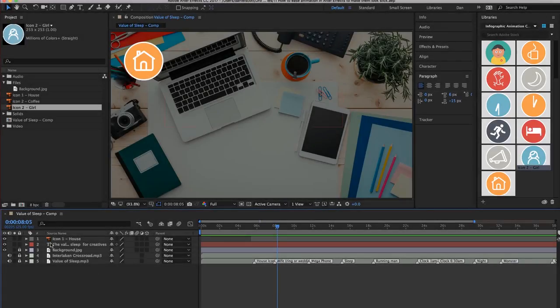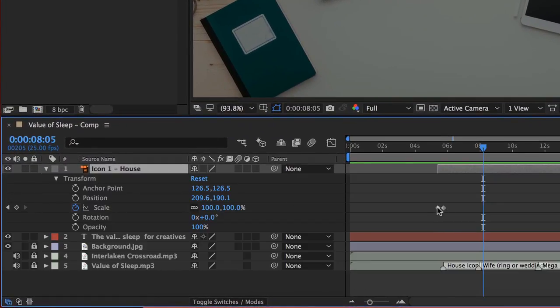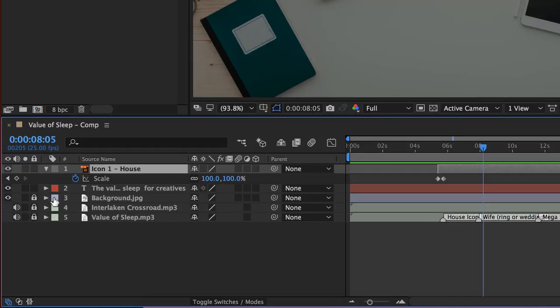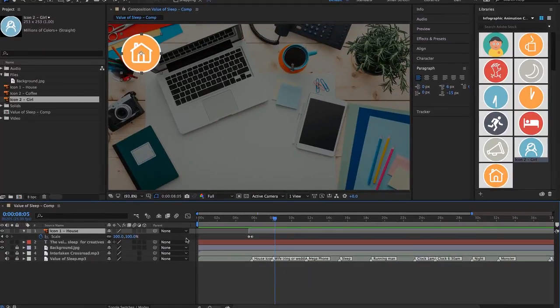Okay, so to work on easing, we're going to click on our icon One House. And what we're going to do is twirl this down so we can see the keyframes that we're working on. Now, this can be quite complicated, as in we can see anchor point and position, and it's quite messy, especially when you start twirling down a few of these. It gets all kind of ugly looking. To make it a little nicer, have this layer selected, have it completely twirled up, and click the U key on your keyboard. All that does is it brings down only the attributes that have keyframes applied to them. So the stuff you're probably going to work with. So it's hiding anchor point and position. They're still there. You can close it up, open it back up, but just type U. Keeps everything nice and clean while you're working.